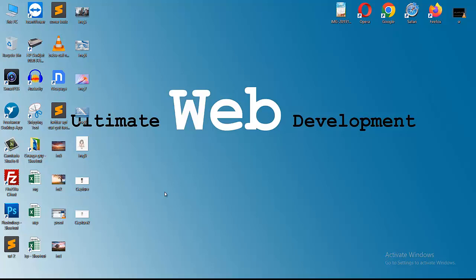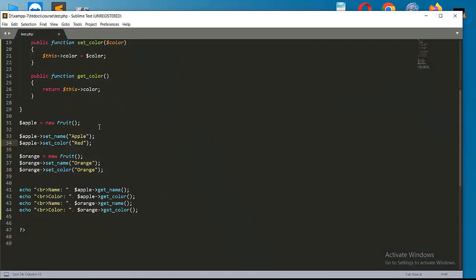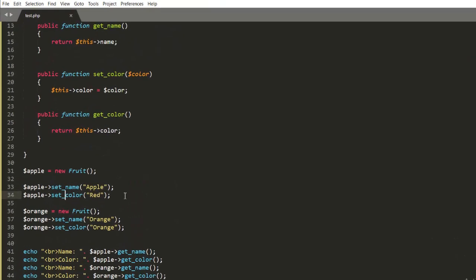In this video, we are going to learn about the constructor. So what exactly is the constructor and how can we use it? In the previous example, you saw that we were able to get the name at work because we set the name before getting it. But when we were getting the color, we did not define it, and it was giving a blank return until we set the color.